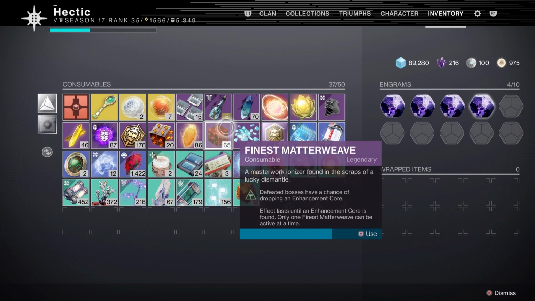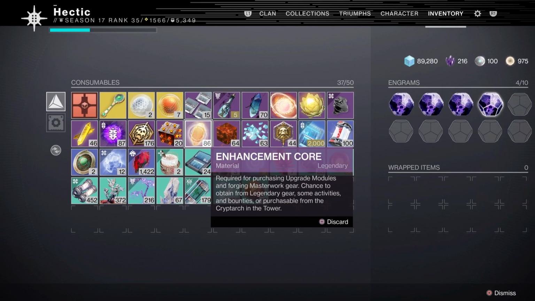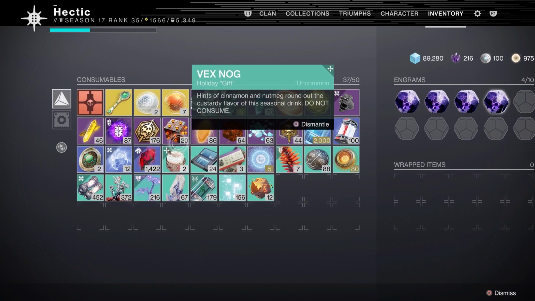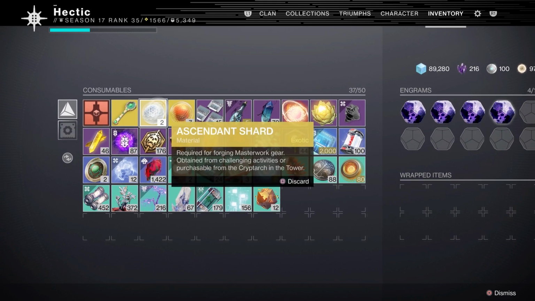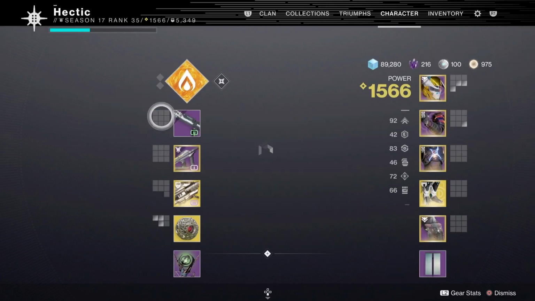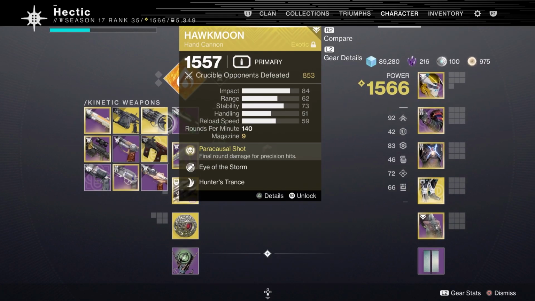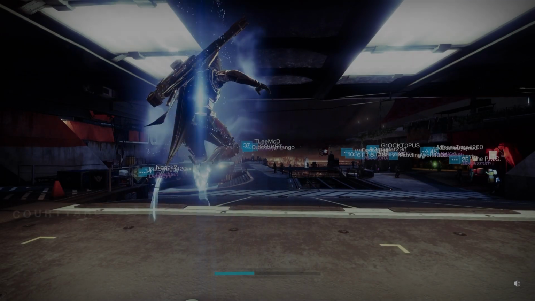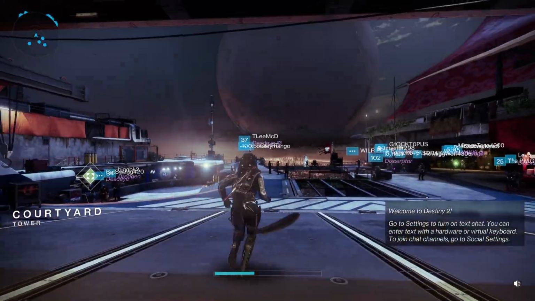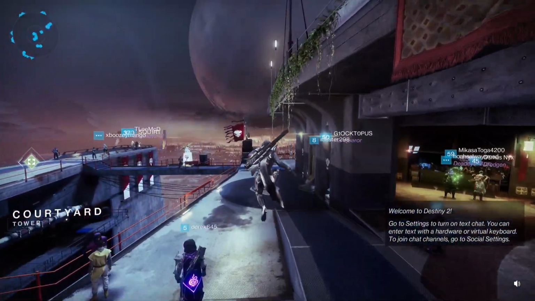First, the Funnest Matter Weave. You're going to want to use this buff to farm enhancement cores. I've been using it and I have 86 enhancement cores. How this works is it allows you to get enhancement cores, which you can convert to Ascendant Shards, which is an exotic. With Ascendant Shards, you can buy other exotics, like Hawkmoon, anything that is in the exotic archive, but that is just an extra thing and doesn't really matter. Those are the basic methods you can use for farming exotics.